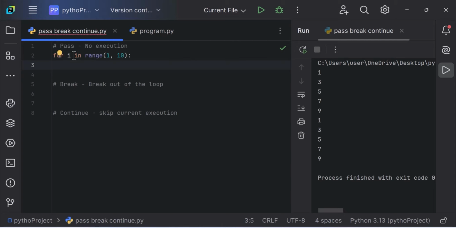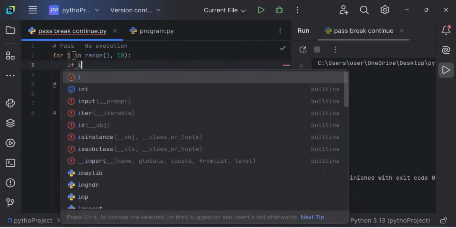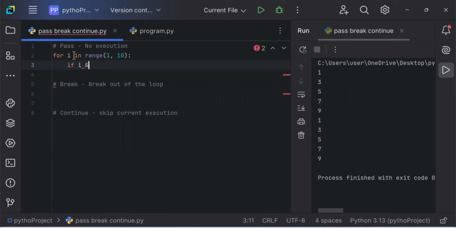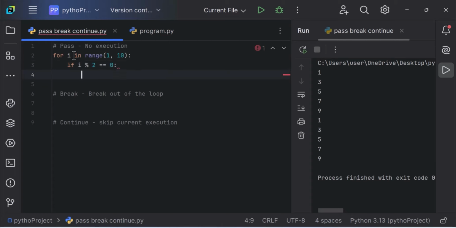Okay? To say that, we'll just say if I modulus 2 equals 0, this is the short way of saying if I, the number, is an even number, that means the remainder equals 0, then don't do anything, pass.